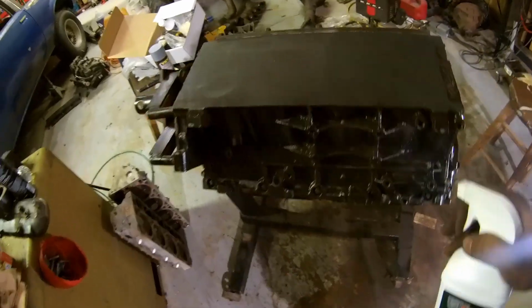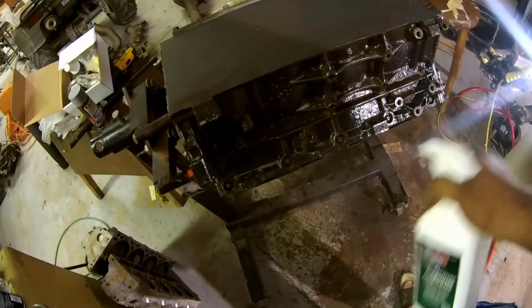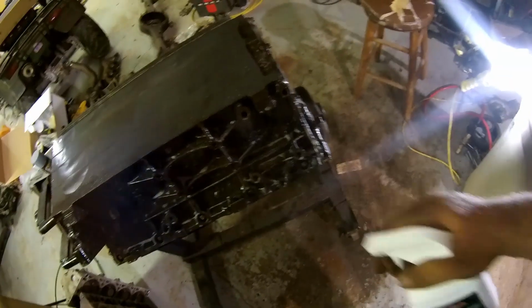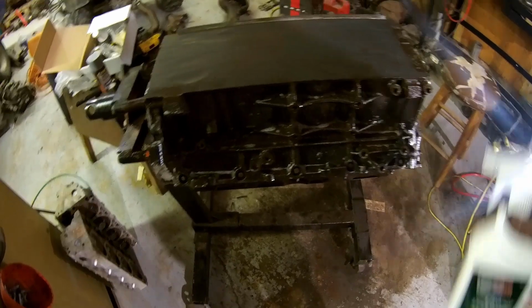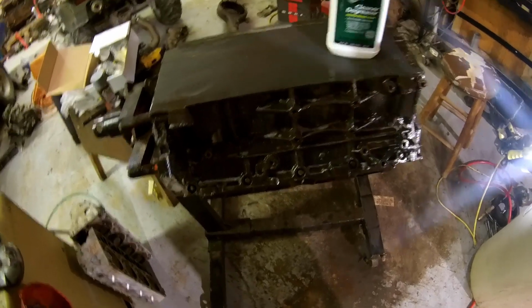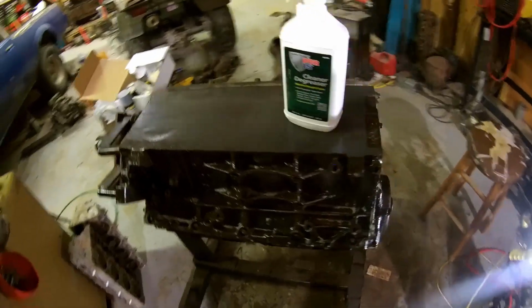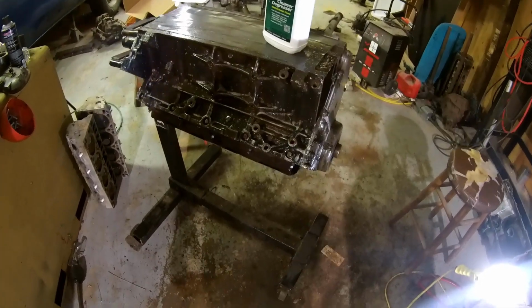Make sure you work in a ventilated area, which I unfortunately am not. Maybe I'll grab a fan from the house or something. But this basically smells like a window cleaner or oven cleaner. Obviously it's not an aerosol can, but it smells acidic. I guess I could read the instructions and tell you what it is, which we've got a little bit of a waiting period, so I'll do that.